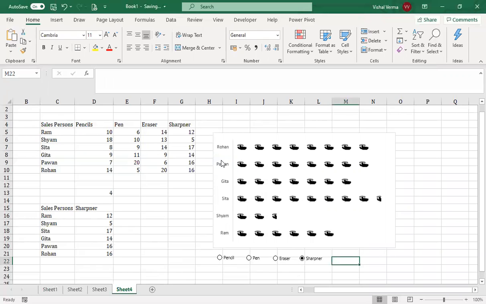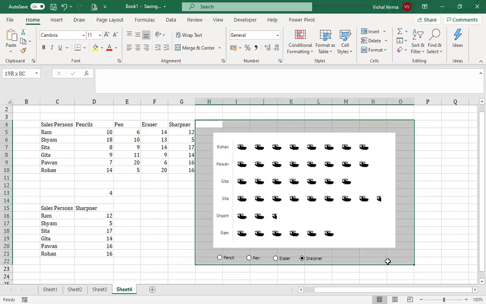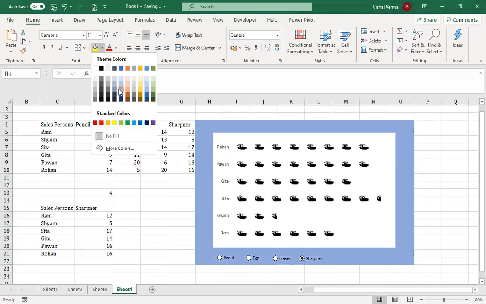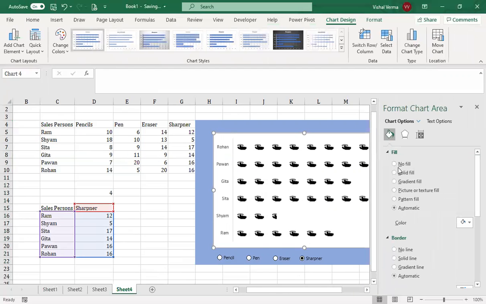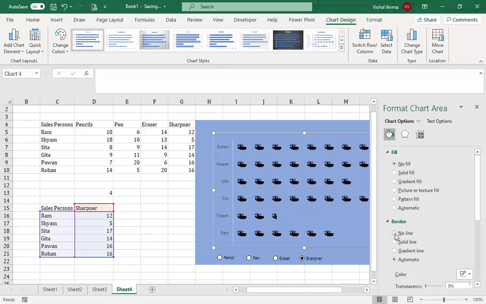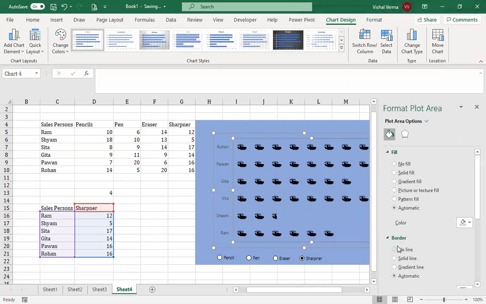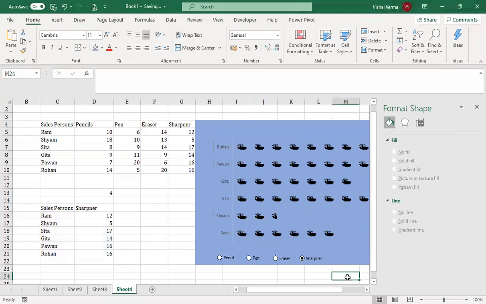You can put it like this, and then we can set the entire color as yellow. And for this one, we can double click, no fill, no border. For the inner one, no outline.